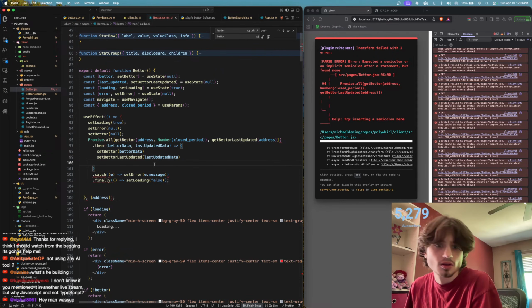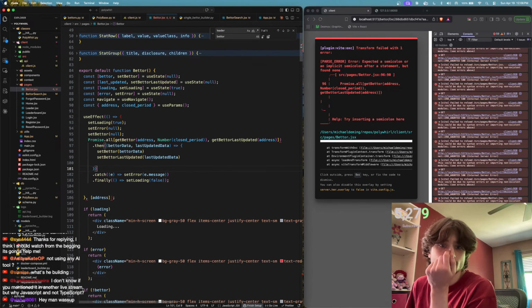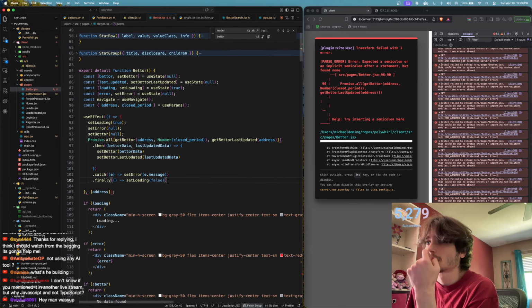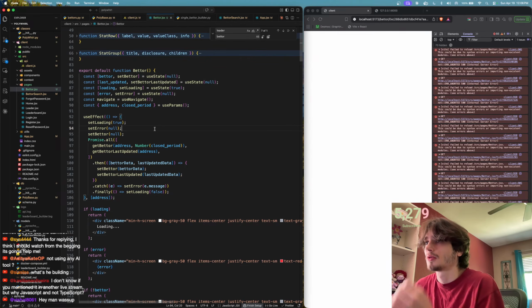And then that closes the then. Dot catch set error e message. Finally set loading false. Okay, I'm not going to worry about this little syntax thing. There we go.